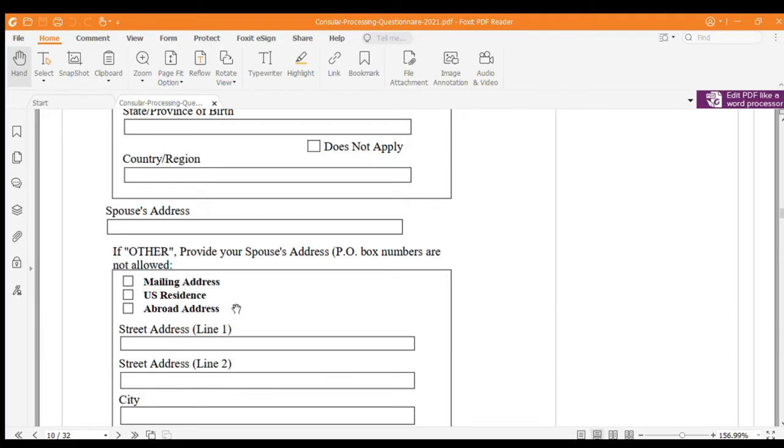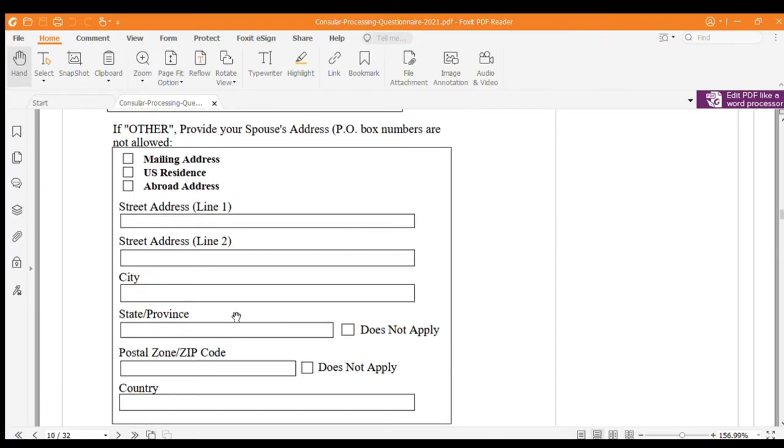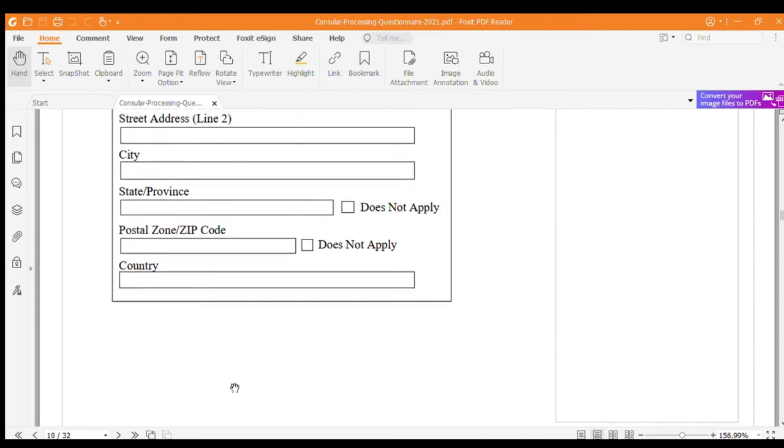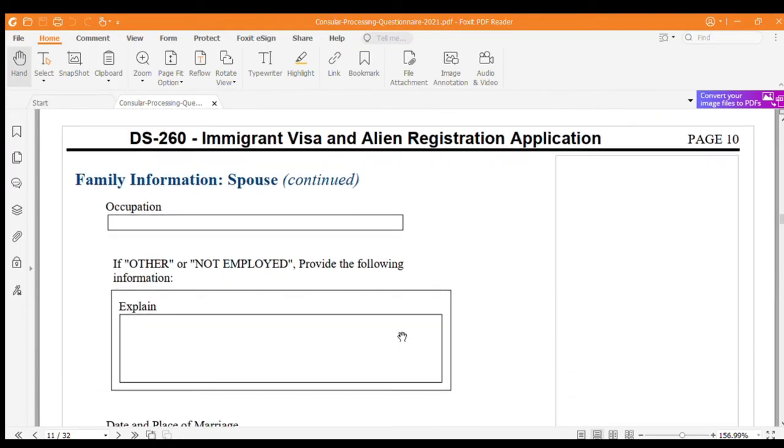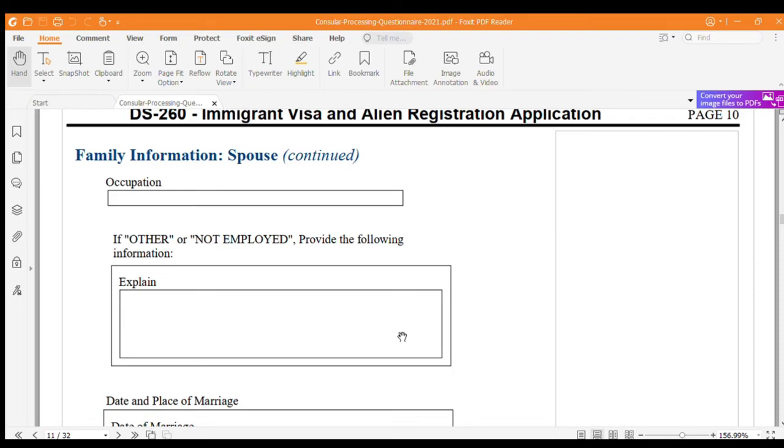If your wife is a resident of the United States or the UK or Ghana or South Africa or whichever country, you give the address here. I hope we are clear up to that point. Then after giving that, you click continue down below here. A button will be here, and then you'll come to this other page about the spouse as well.